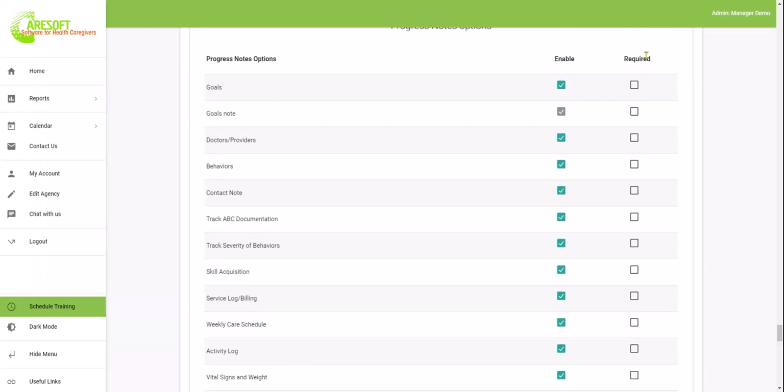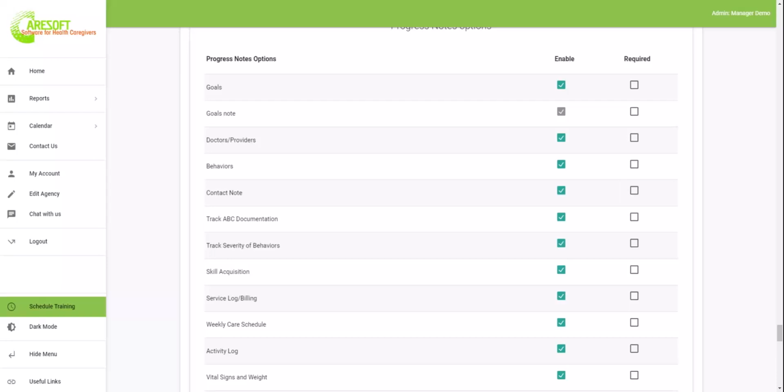Now, you can also make those sections required. In order to make this section required, that's one of the challenges. If you make it required, that means your staff has to enter that information. So, for instance, if you made behaviors required, but there are no behaviors that day, that means your staff cannot submit the form because they have to select the behavior, or they're going to have to make something up. So, why would you even have this option? Well, there are some instances where it does make sense for you to have a section required.